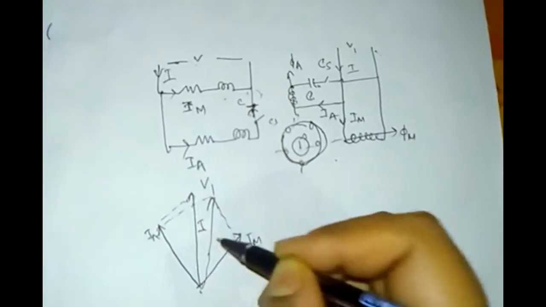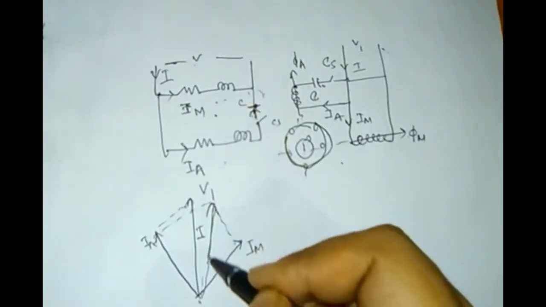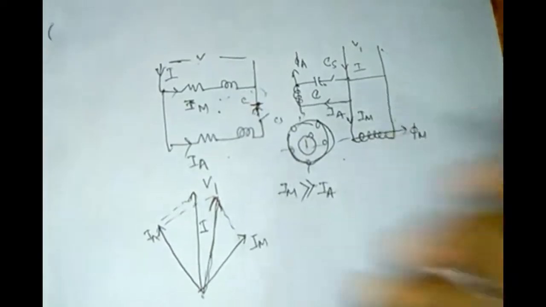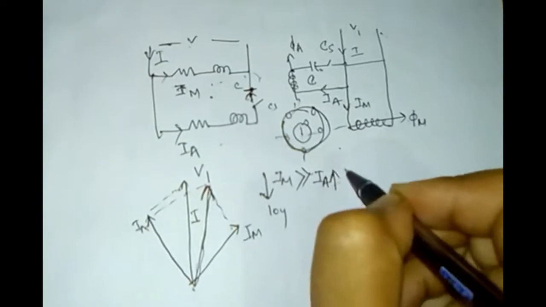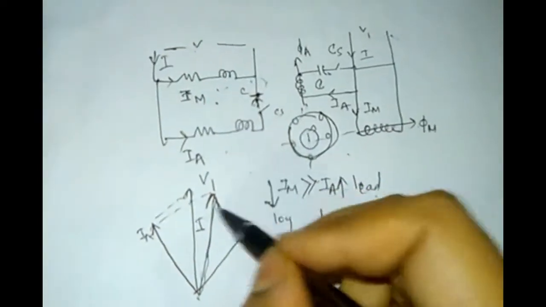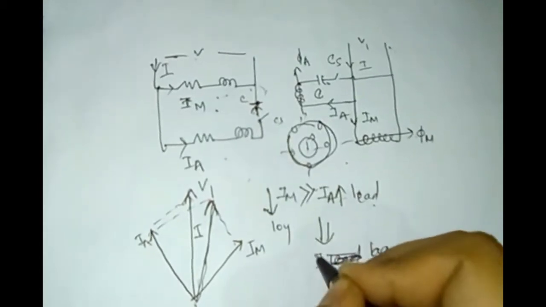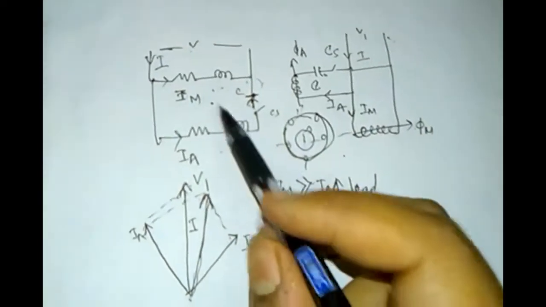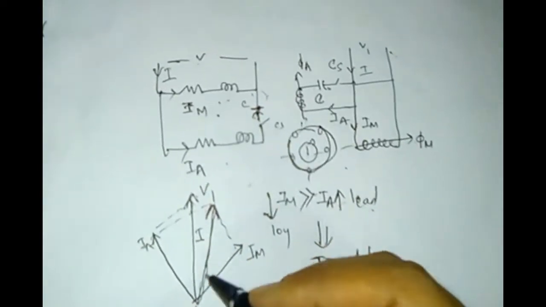The resultant is on the leading side because the main winding has heavier turns than the auxiliary winding, so the main winding current is much greater. The main winding current is greater than the auxiliary winding current, so the main winding is lagging and the auxiliary winding is leading. The resultant will be leading, and the voltage lags behind the resultant. The main current of this motor lags at an angle of beta.